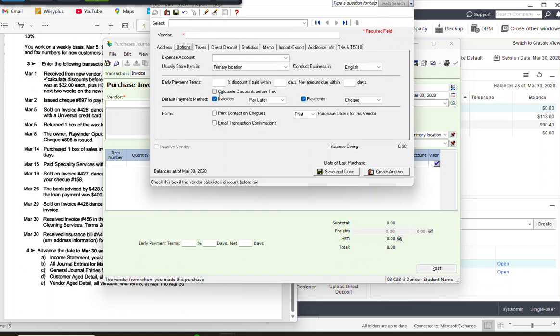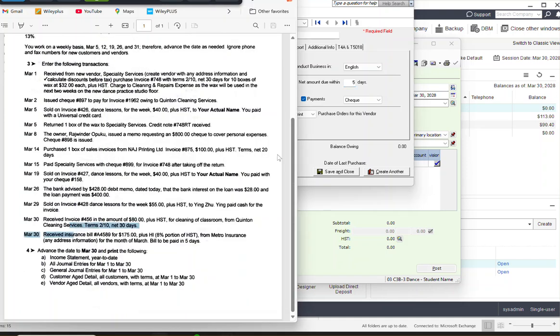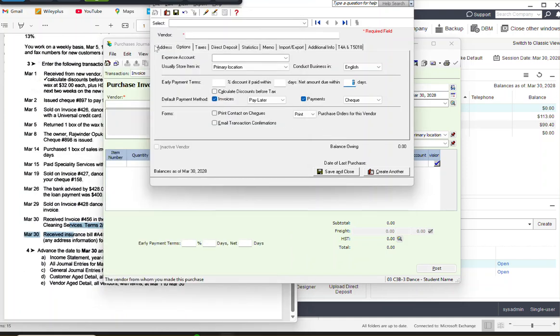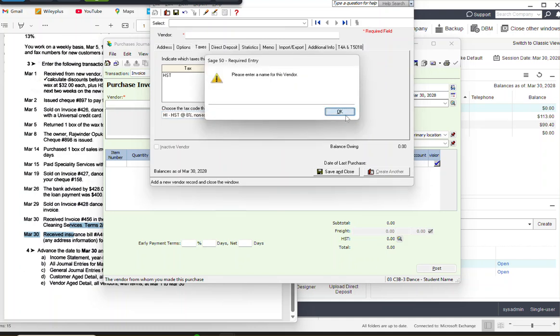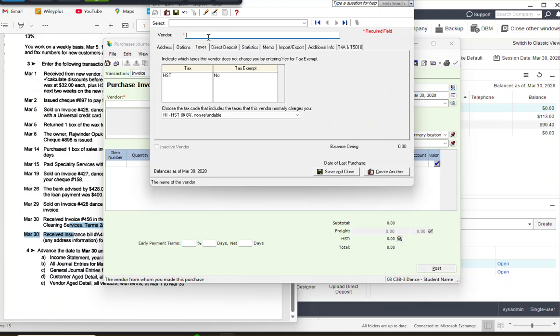The option is net within 5 days. They told us it is due in 5 days. There's no discount, with the taxes. When you do it, it is 8%. I will save and close. Oh, I didn't put the name. Metro Insurance. I will save and close.